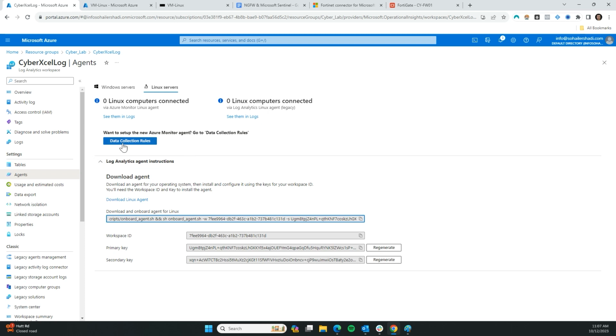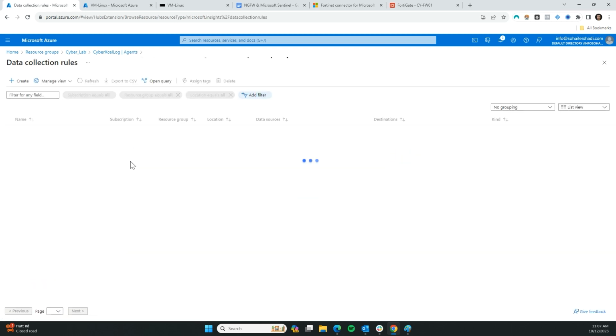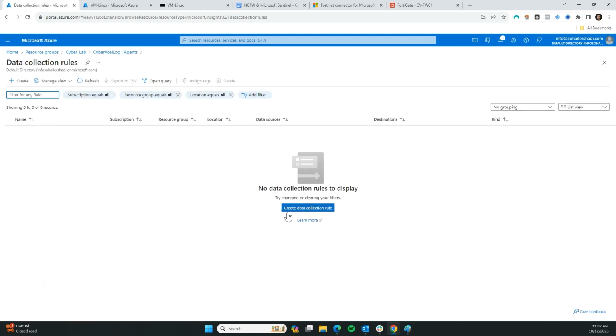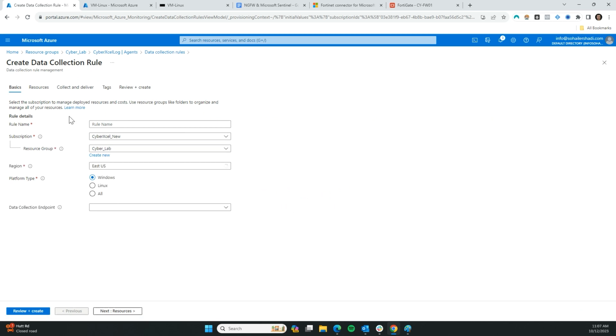I'm actually going to go ahead and configure the data collection rules. It's important, guys. You shouldn't miss this part. So, you have installed the agent, but you have to create the rules to actually get started with collecting the logs, right? Click on this one. I'm going to create a new data collection rule. I'm going to type in, let's say, Syslog, since I'm trying to collect syslogs from the Linux machine.